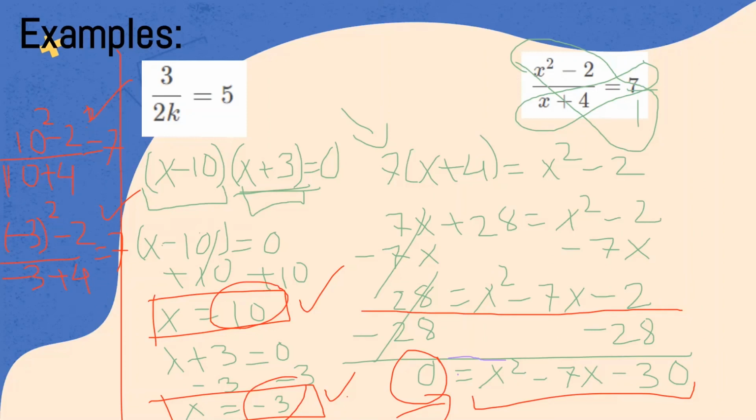Yeah, got it. But the reason why I recommend not doing that is, what if you made a mistake in here? What if you did not do that step correctly? Then you are never going to get the correct answer. Let's say you somehow ended up getting the correct answer, 10, but you did this step incorrectly. So instead of writing 7x, you probably wrote 6x, and you still somehow end up getting 10. Now if you plug that 10 back into this step, it's going to tell you that is not the correct answer.